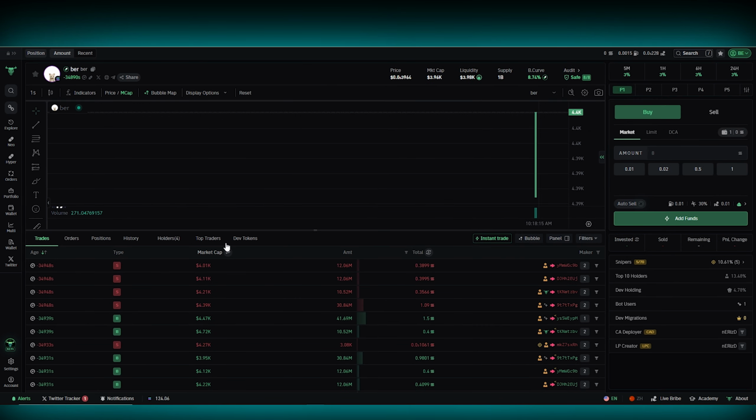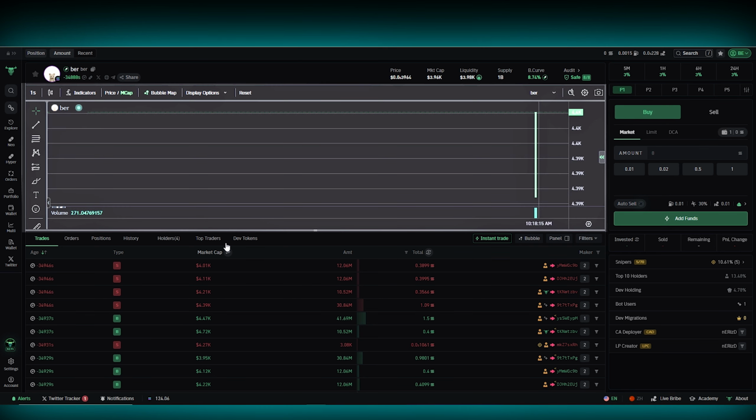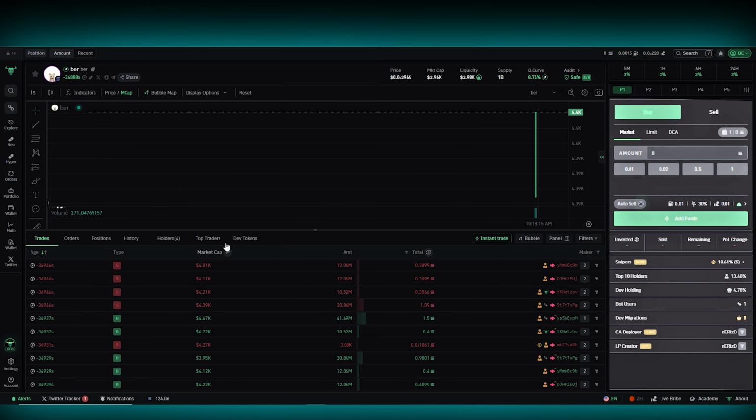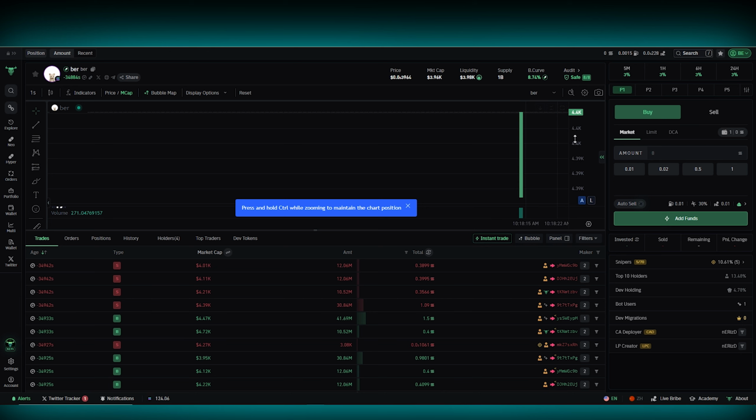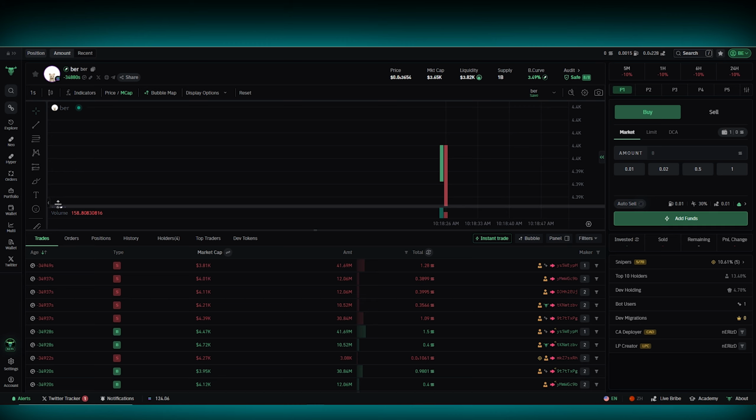You will get something like this on your screen. This is the chart pattern of the coin, and these are the tools by which you can execute your buy and sell order. To buy any cryptocurrency, you have two options. First option is market order and the other is limit order.